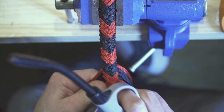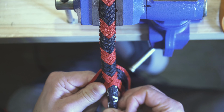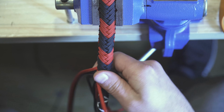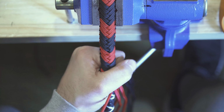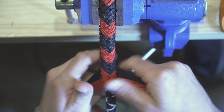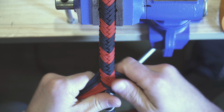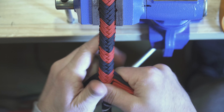Press it into the core. And press it into the core, like that. And continuing on, under 3/3. The chevron pattern is still looking nice and healthy. And we will continue on until it's time to drop two more strands at the same time.